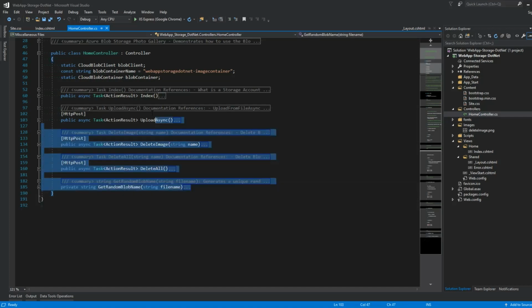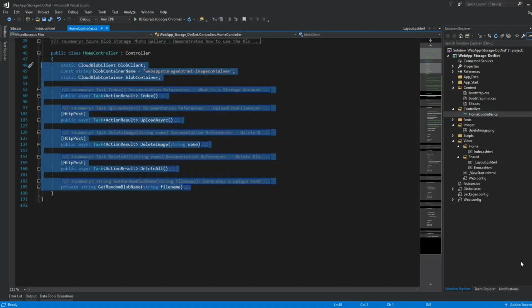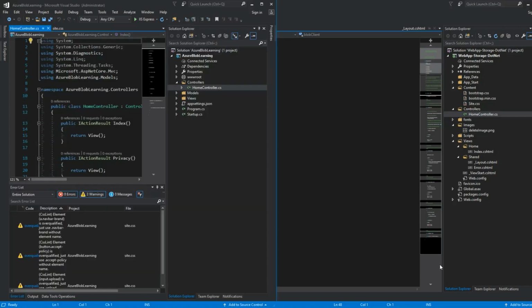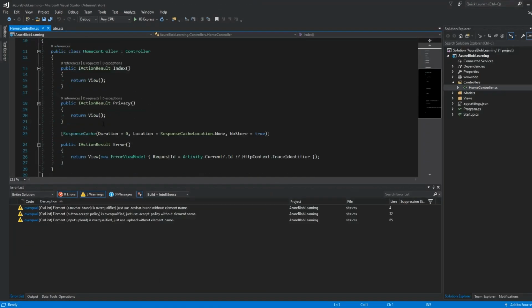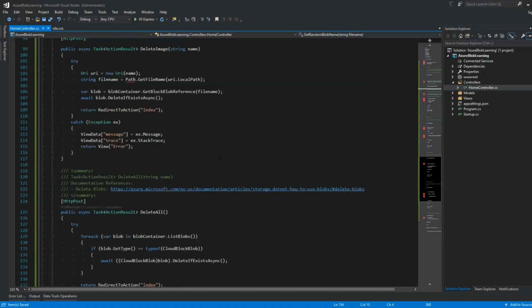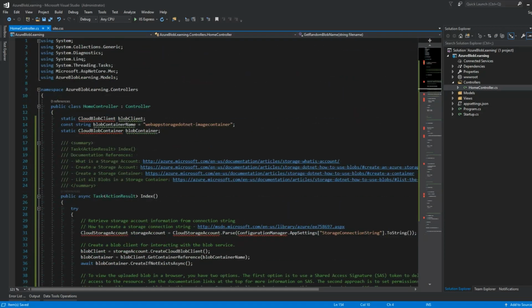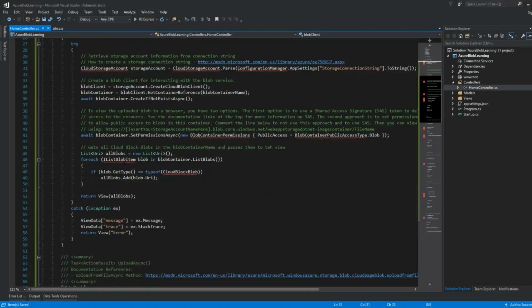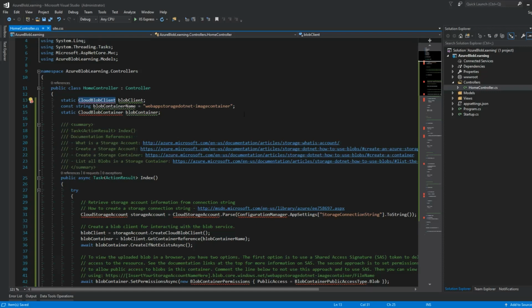Okay, so we're going to take all of this and paste it into the old one, or our new one, I guess. We're going to do that. And because index.html already exists, we're going to just paste over it. Perfect. You're going to see a whole bunch of errors, NuGet not resolved, methods not existing. We'll deal with those in a sec.